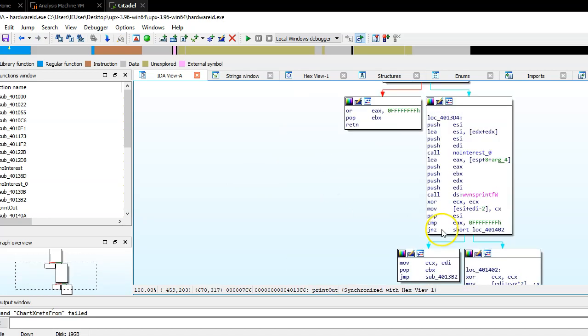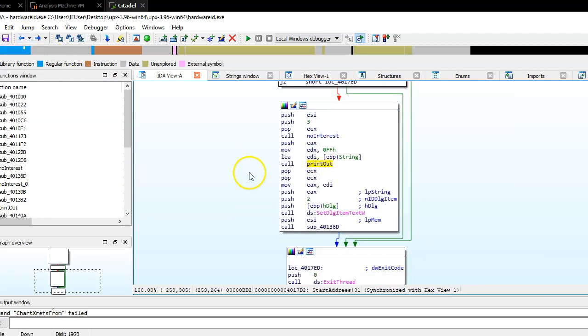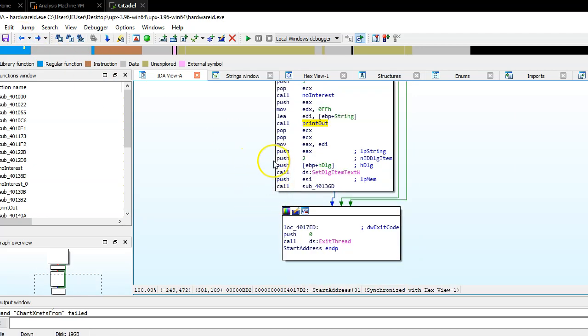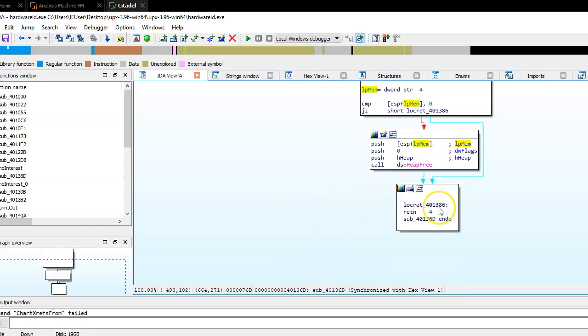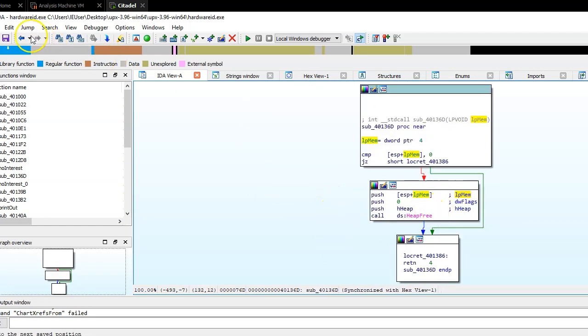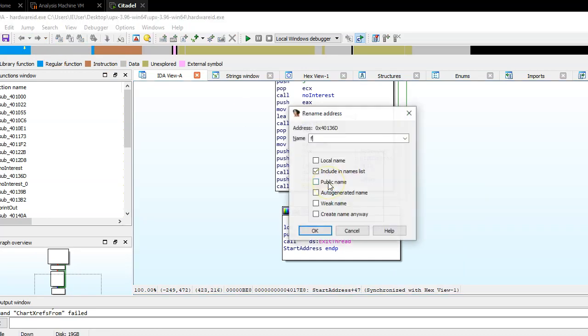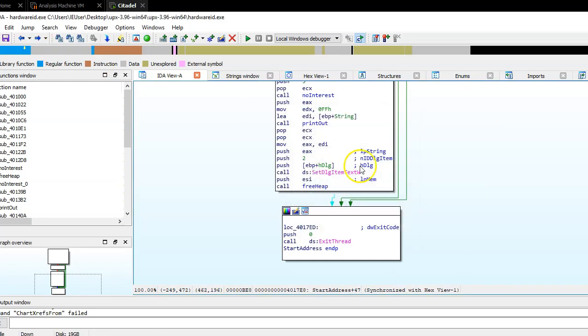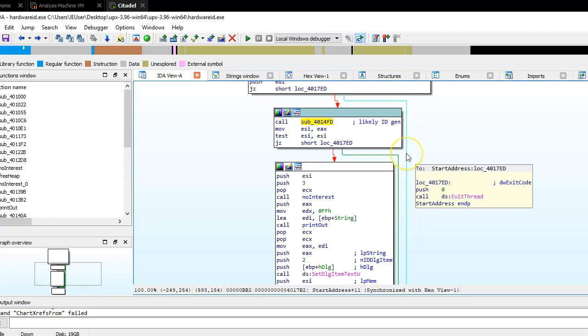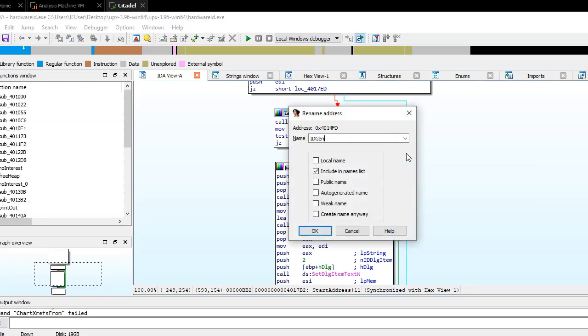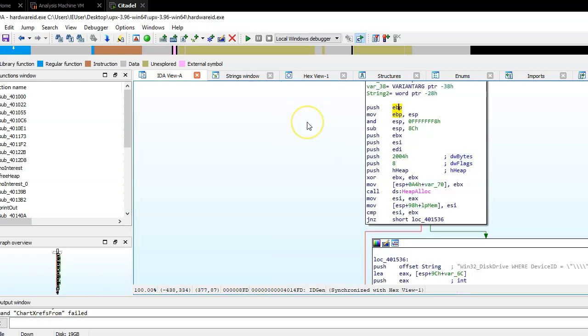So I don't really get what, doesn't really matter. That's not what we're looking for. We're looking at the ID gen, but that's peculiar to me. That's a heap free. That's fine. Okay, cool. So really, we've just got just that one bit. This is the ID gen, which makes life much easier. It's nice and clean, see? This is why I made the video, because it's nice and clean for me to do.